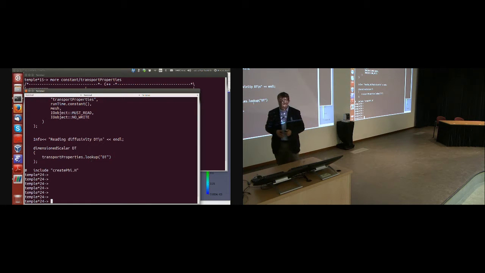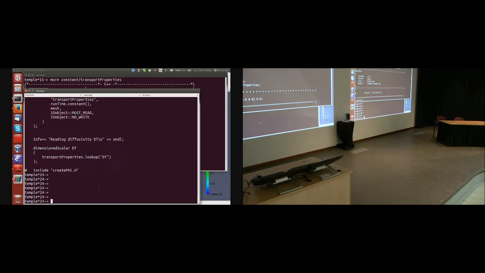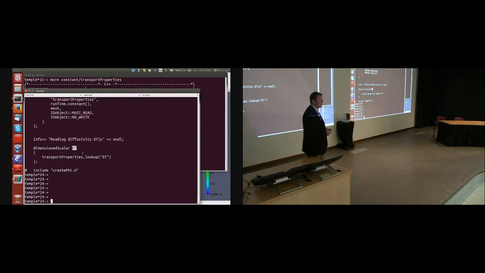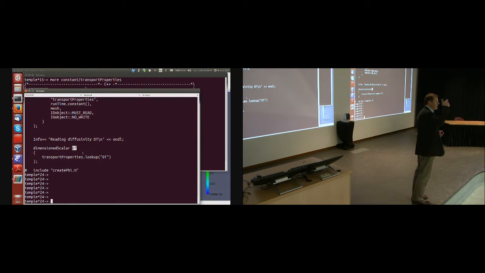Okay, so what that will do is it will create me an object of type dimension scalar, which has got name, dimension set, and value, and it will put it into something called dt. Okay? Notice the consistency. Dimension scalar dt, lookup dt, keyword dt, name dt. Why? Because if I do anything else, I will go crazy.